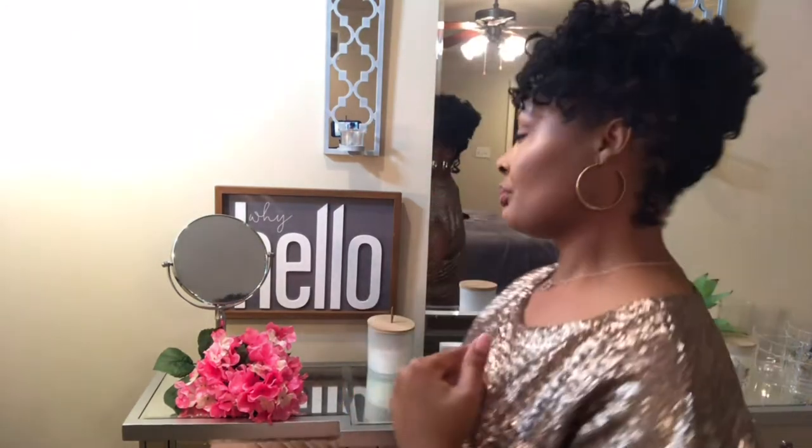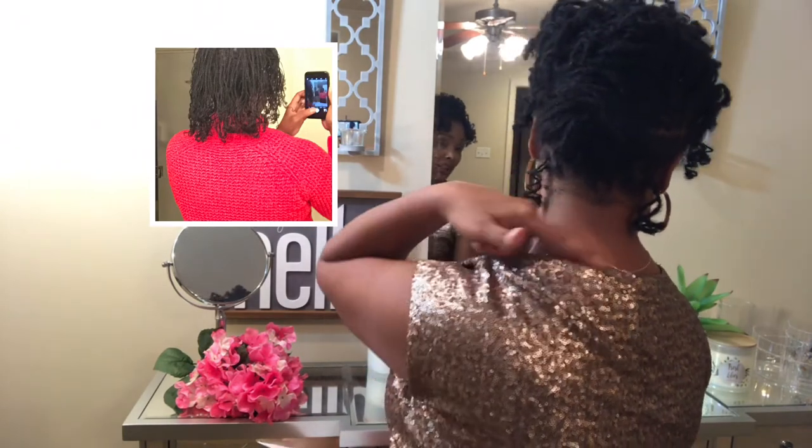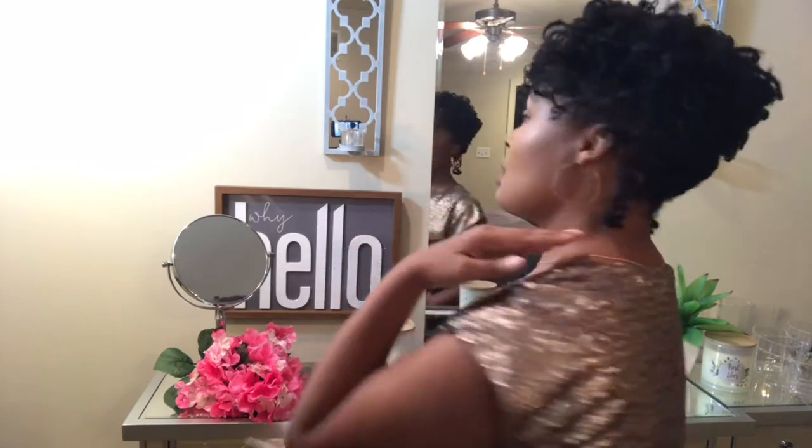So when I started, my locks were probably right at my neck, as if they were hitting my shoulders in the back. A little shorter than that in the front, but not much shorter than that. And so now, when my hair is not curled, it's sitting right at my neckline. It might be like an inch shorter than when I started. So it took a whole year, practically, for my hair to shrink up and start locking and get to a place where it would start growing down. It took a long time for me to get that out.